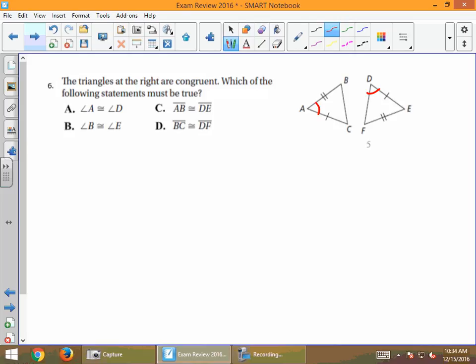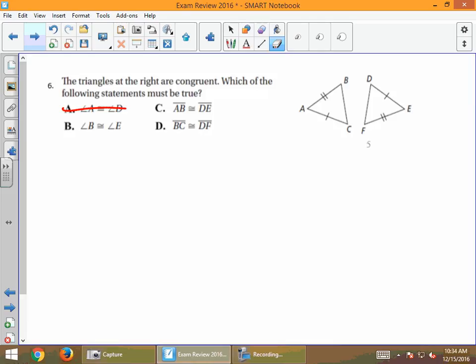It's not. Why? It's because of location. Order matters. We said AB, you got ABC, and that should match up with DEF. Angle A, if you look, is in between 2 tick marks and 1. Is D in between 2 tick marks and 1? No. Since it's not the same location, that means it is not congruent.